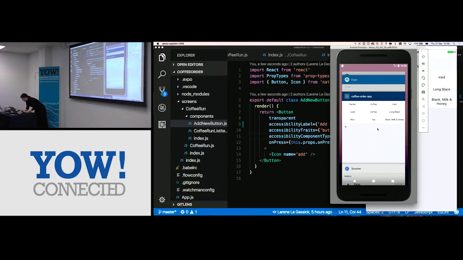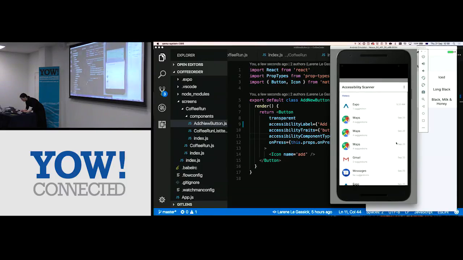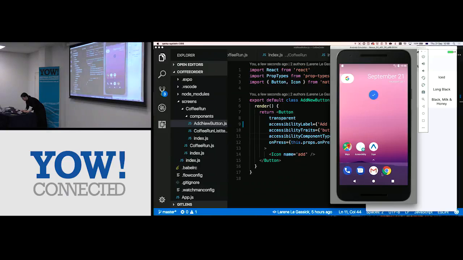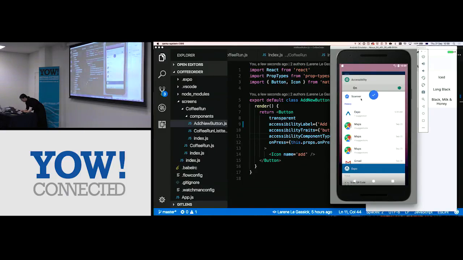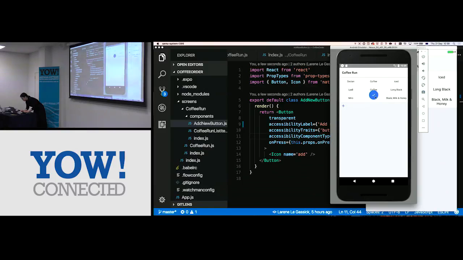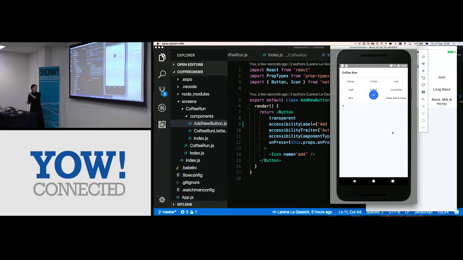So the Accessibility Scanner, it's an APK that you can install on Android, and it appears in the accessibility menu in settings. So if you turn that on, what it does is it plonks a big blue tick in the middle of the screen. And if I try and open that app again, wherever it went, there it is. Press on the tick, and it'll take a screenshot of your app, hopefully, like that. And it'll point out what is potentially wrong with it.